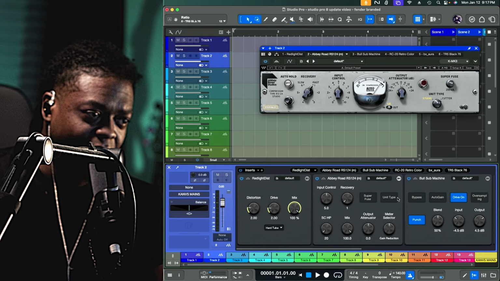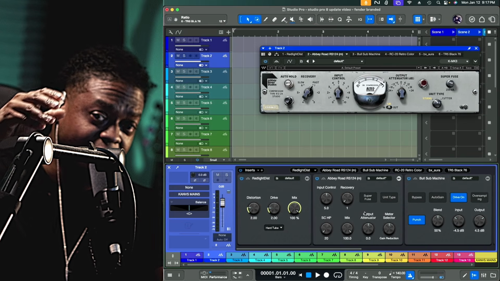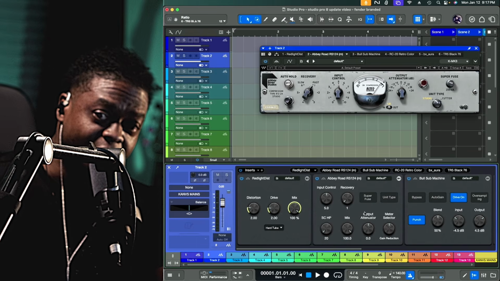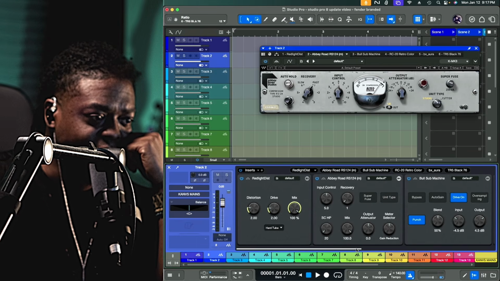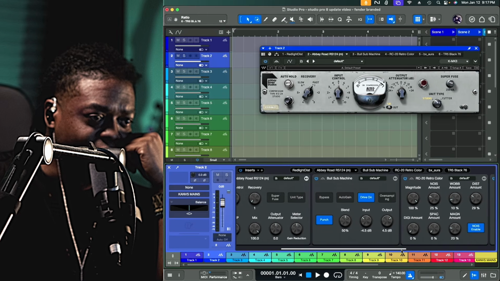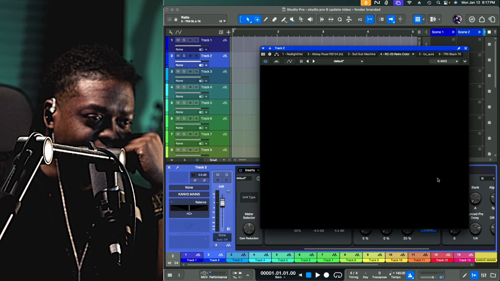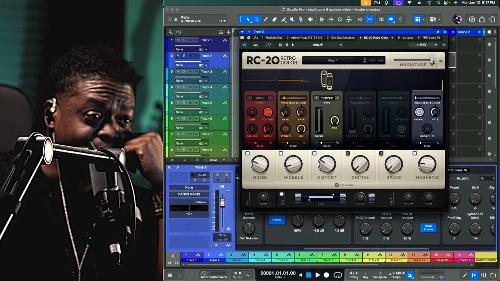It's not like a default where everything that's a button is going to be placed in this section, and then there's this section where we have the knobs. No, everything is placed differently. And as I move over, as you can see, there's another third-party plugin. This is the RC. You guys see me use this all the time.